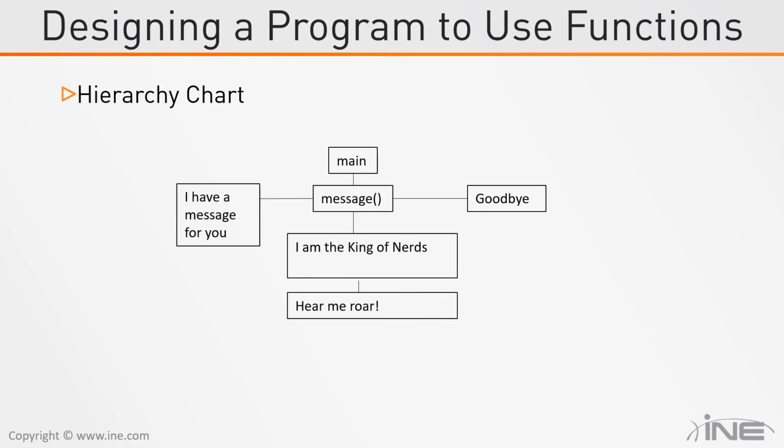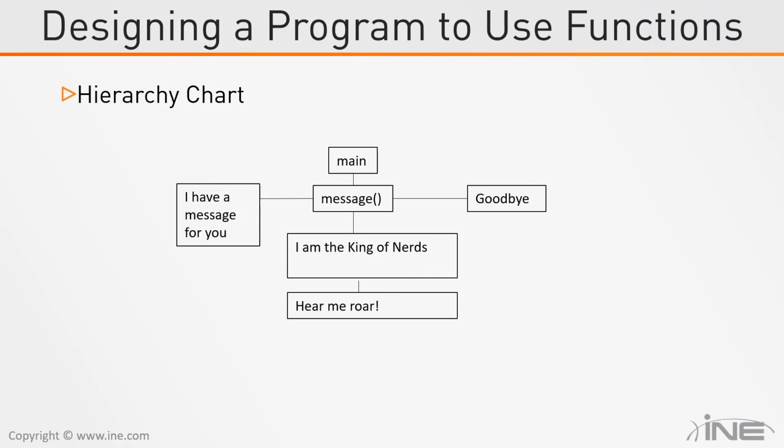Another way that you could figure out your logic might be even a hierarchy chart. My personal favorite is flowcharts. I love flowcharts because you know where the start is, you know where the stop is, you know whether it's input, whether it's processing, whether it's output based on what symbol that you're using. Or is it even a decision? A decision is a diamond shape. So you're always going to know just by a simple glance what it is: input, output, processing, decision.